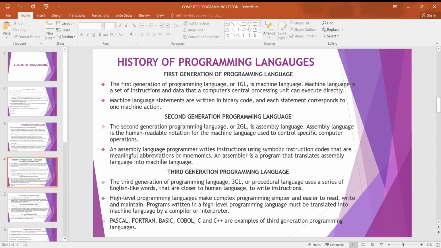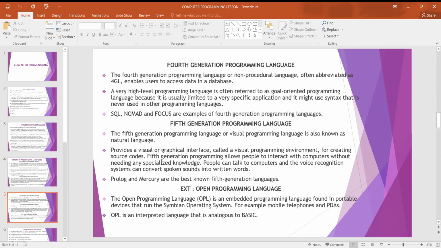Examples of these are Pascal, Fortran, BASIC. We also even have C. The fourth generation languages were high-level programming languages that were normally referred to as the call-oriented programming languages, because they are very specific and have a particular syntax that we follow when using them. The fifth generation programming languages are what we call the visual programming languages, which are normally executable in a visual programming environment.